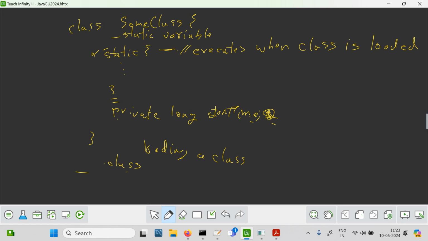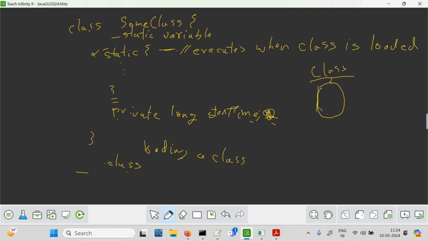So what exactly happens is, it loads the entire class definition into memory. Loading a class into memory is nothing but the act of creating an object of the type Class. There is a class called Class. Objects of this class have information about a class definition or an interface definition, about a type definition. An object of Class represents a data type. So every data type has its own class object.